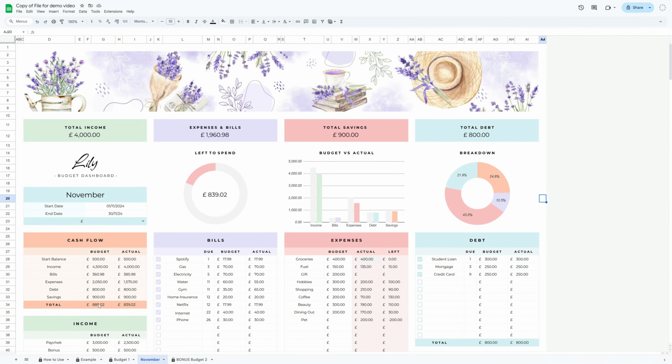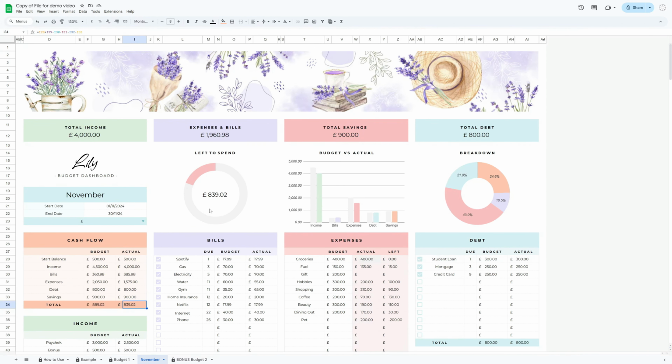Let's move on to the charts. If you want to use the template on your phone, we recommend always opening it from a computer or laptop first. You can customize the first chart if you're using this template on your phone. The chart won't display the amount directly because mobile devices don't support the transparency function. This amount can also be found in the cash flow table at the bottom on totals.